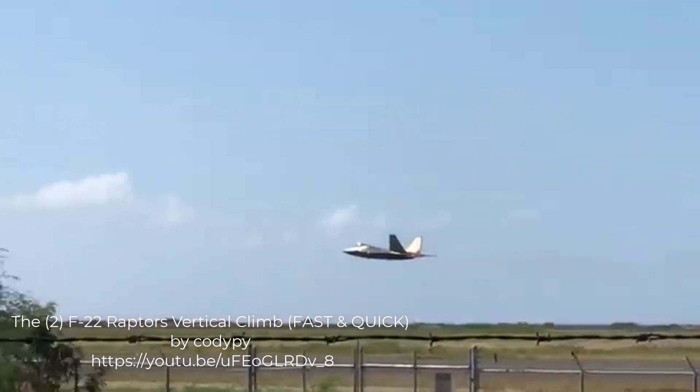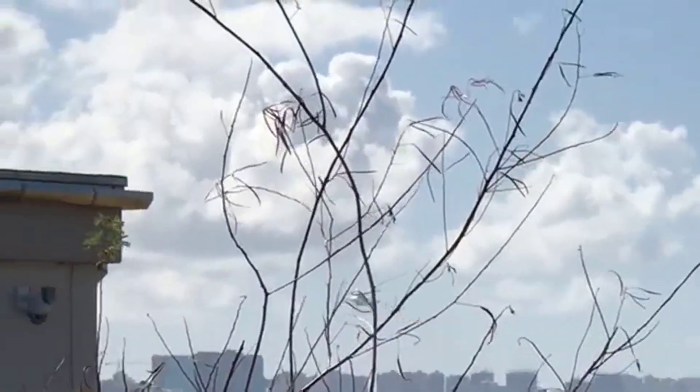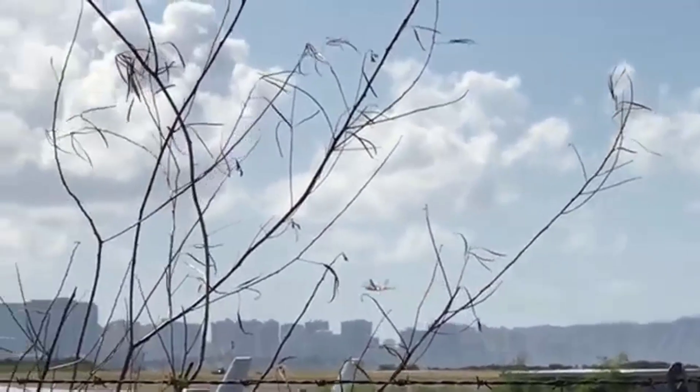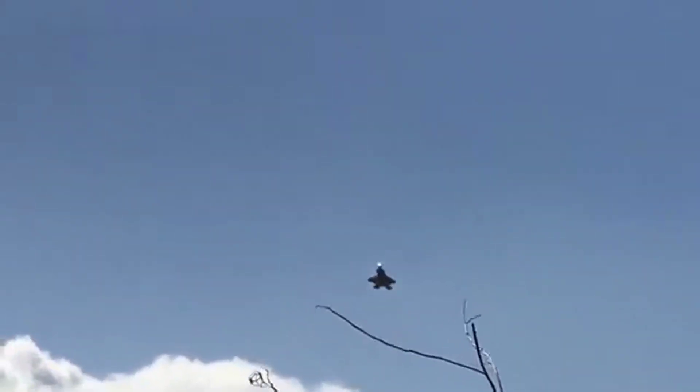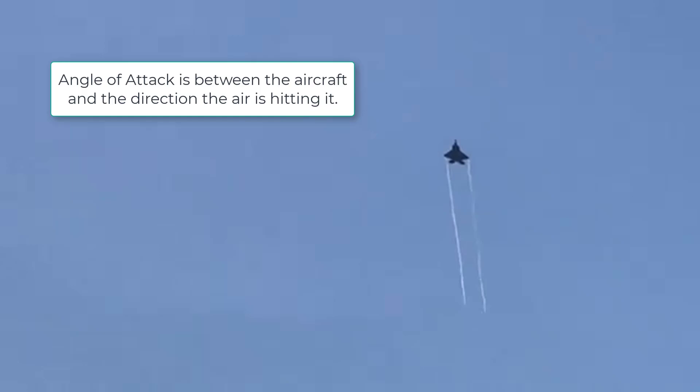Here's another video of an F-22 going into a vertical climb. I like this one because you can see the wingtip vortices really show the direction of travel. So what is the angle of attack of that aircraft at that point? Let's watch it again and see if you can figure it out. You might have said that straight up is 90 degrees so the angle of attack looks like 90 degrees, but no. Remember, the angle of attack is the angle between the aircraft and the direction that the wind is hitting the aircraft. You can tell from those wingtip vortices that the aircraft is flying straight upwards, so the wind will be coming straight at the aircraft, meaning the angle of attack will actually be approximately zero here.